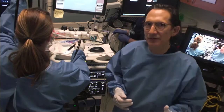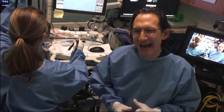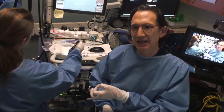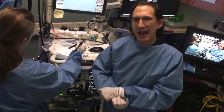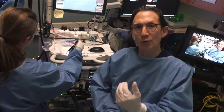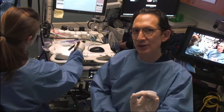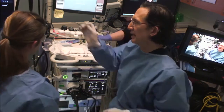The drawback of the forward view scope is the optics are not as good as our current generation of CLA echo endoscopes. Having said that, though, being a forward view scope, you can actually go into retroflexion with this scope and see the fundal varices, which is very difficult to do using the CLA echo endoscope.